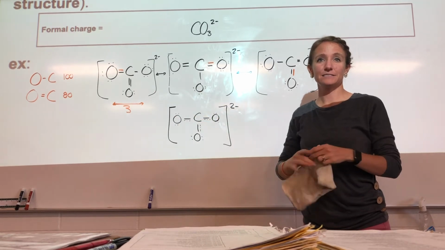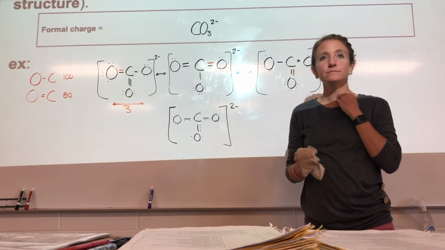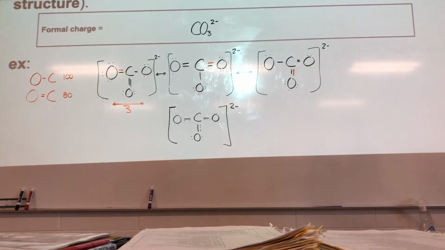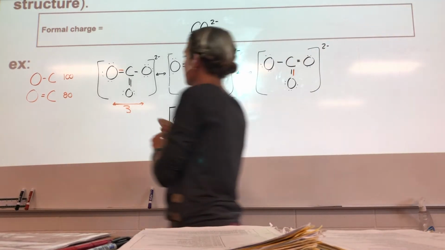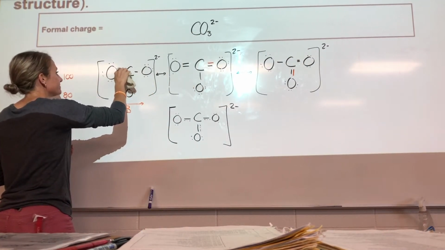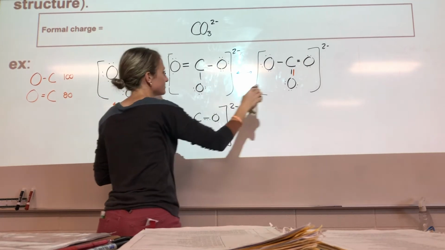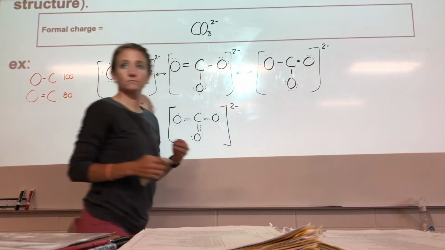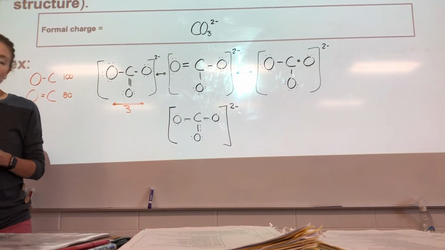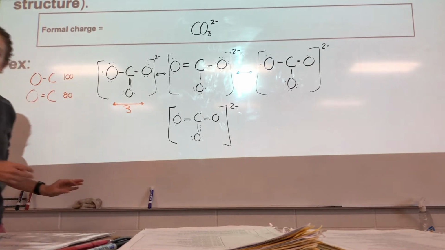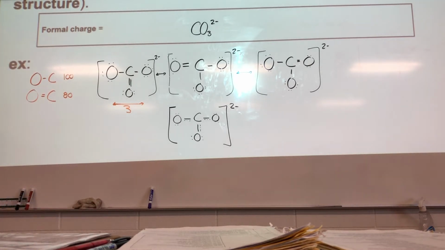Okay, so on the first 3 that you drew, 2 of the oxygens have 3 lone pairs. Is that what they're called? Lone pairs. But on the other one there, where are those electrons represented? So let me show you this and tell me if this makes sense. If this makes you more confused, once again, forget it.